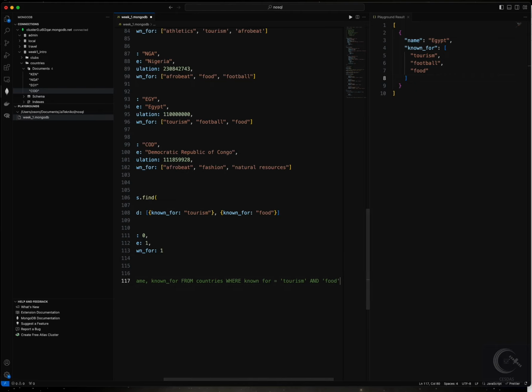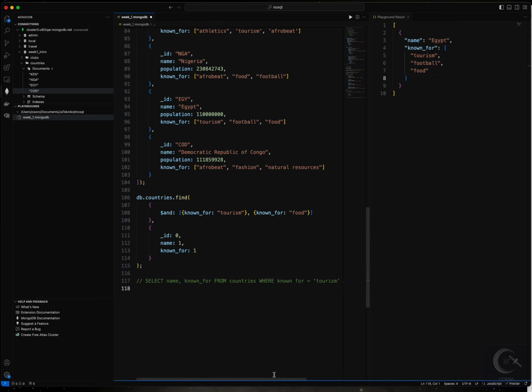So that will be the query for that, if you are to do that in SQL. So that is to do with that.